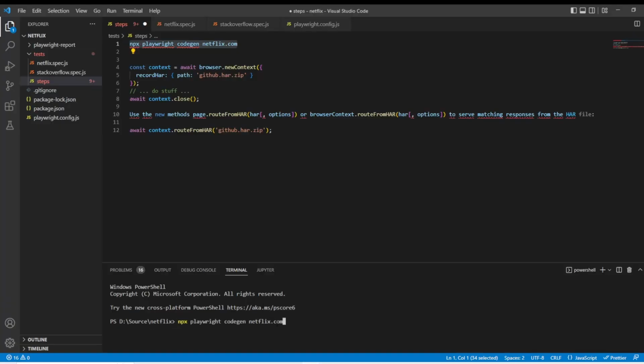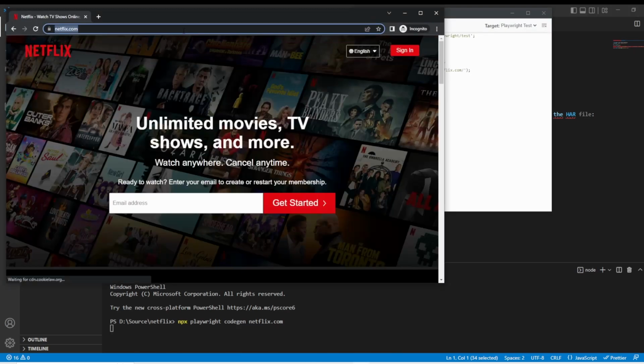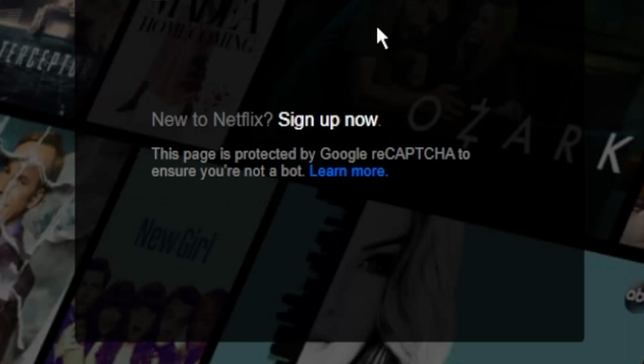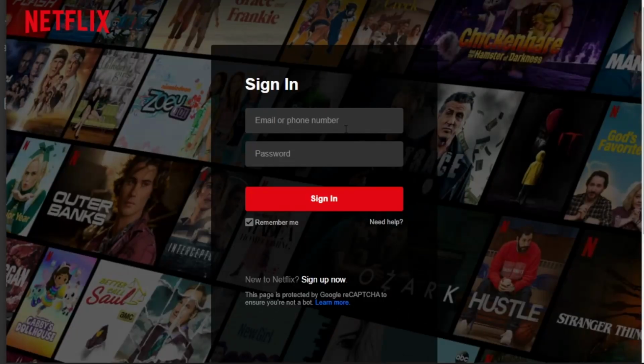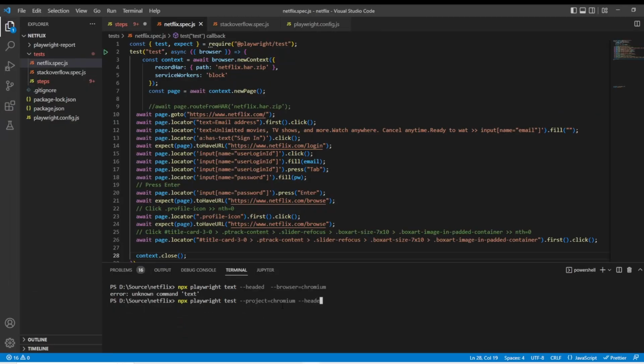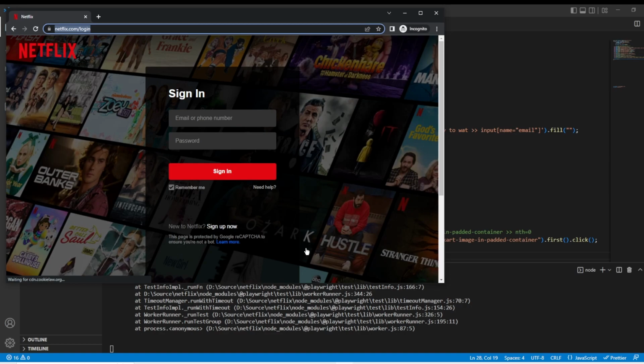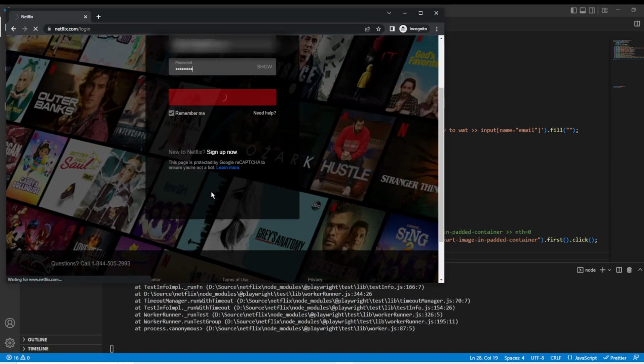My first thought was we should automate Netflix. Using Playwright CodeGen will open Netflix and then start building a test. But I found out that Netflix hates automation. It will dance for you though. Technically the screen is always moving and it won't be able to complete in headless mode. But you can cheat. If you do this in headed, you can click the field and your test will complete.